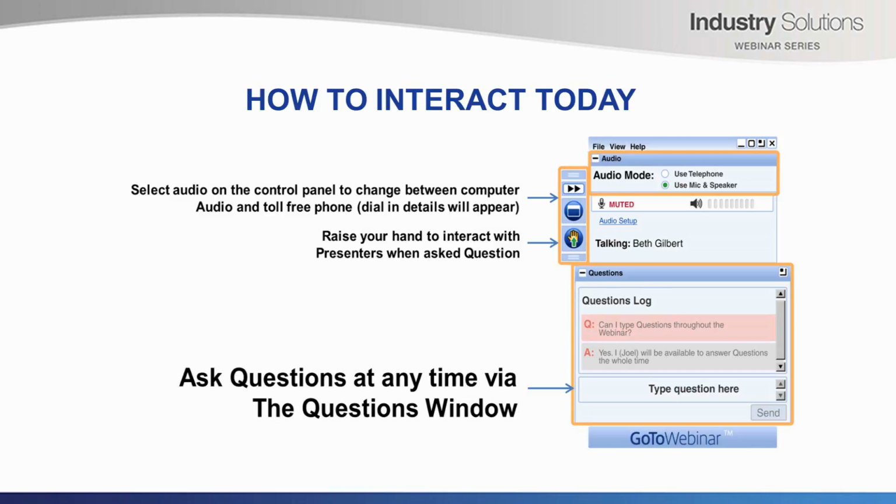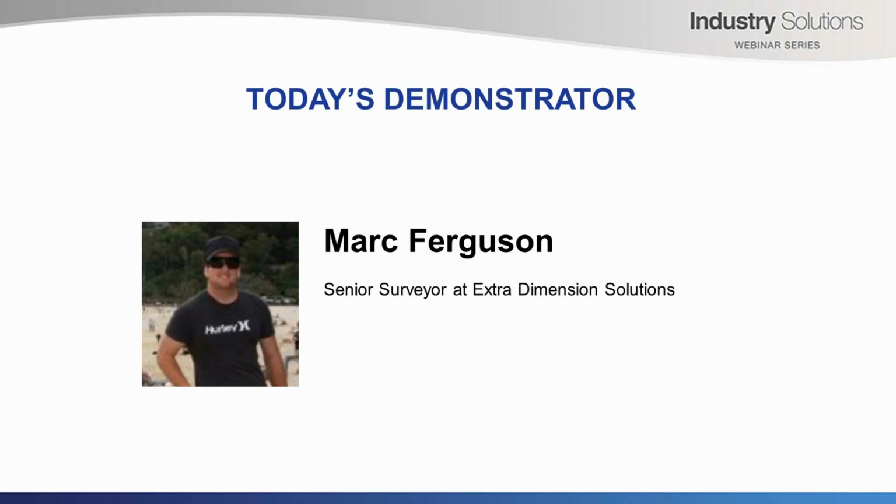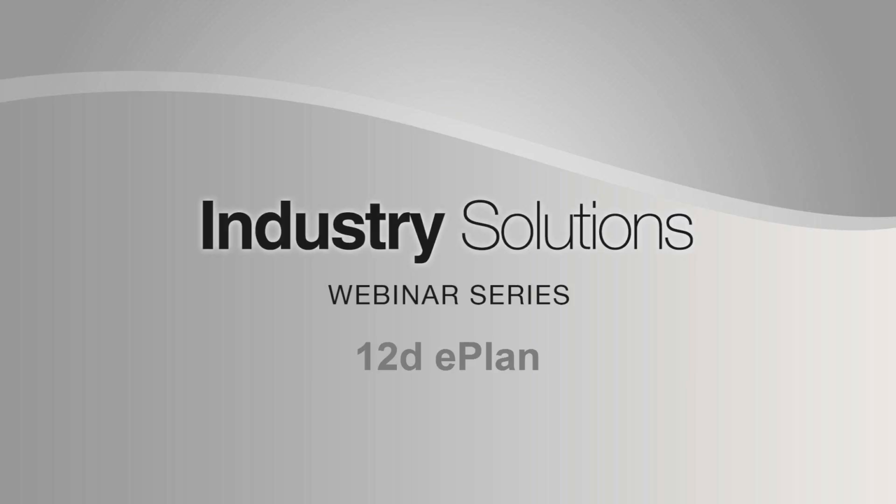Today's webinar, presented by Senior Surveyor Mark Ferguson of Extra Dimension Solutions, will illustrate the use of 12D model with ePlan to prepare and draft linen plans for LPI Lodgement. ePlan is a way of electronically capturing boundary information into a LandXML format. 12D ePlan New South Wales is based on an XML schema created by Land and Property Information. This means all vendors and surveyors can download the XML schema from their website. Over to you, Mark.